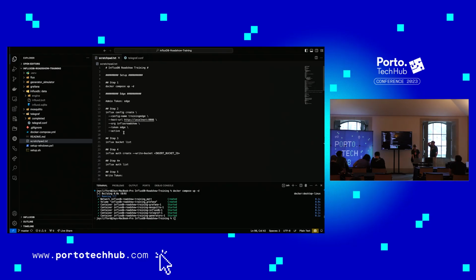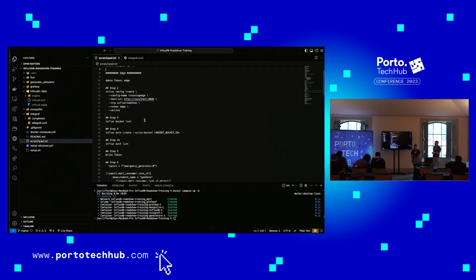So you can also find the Docker compose up -d right here in the Scratchpad. We're also going to be saving tokens, and this helps you because we ask, like right here, we say the write token, for example. That way you save it, because for security purposes, all tokens are inaccessible once they're created. So it's just better to write them down and copy and paste them when you get them.